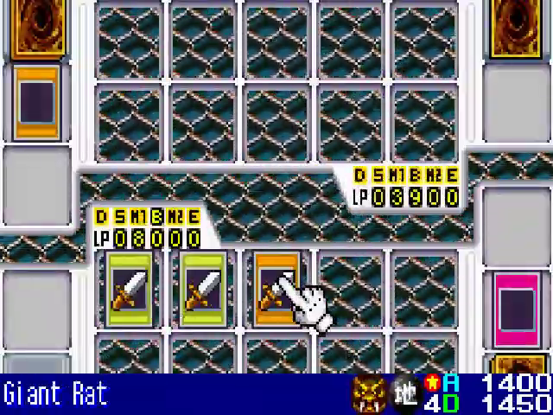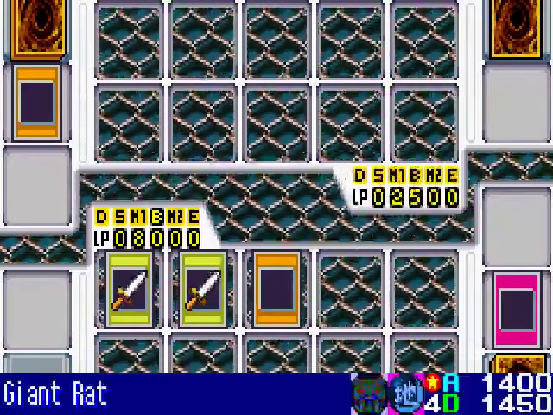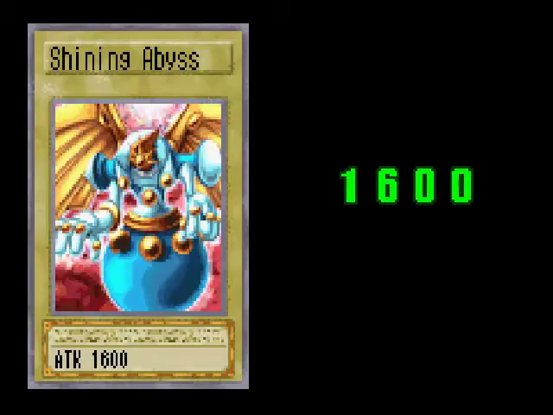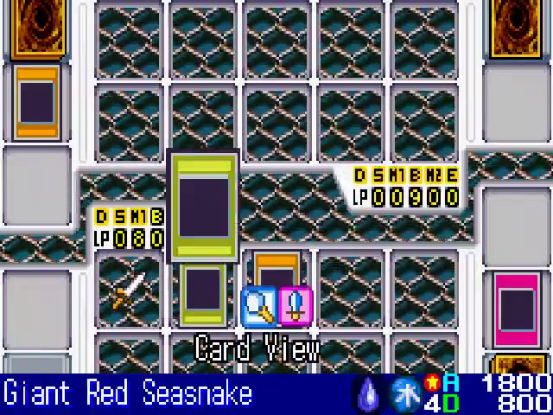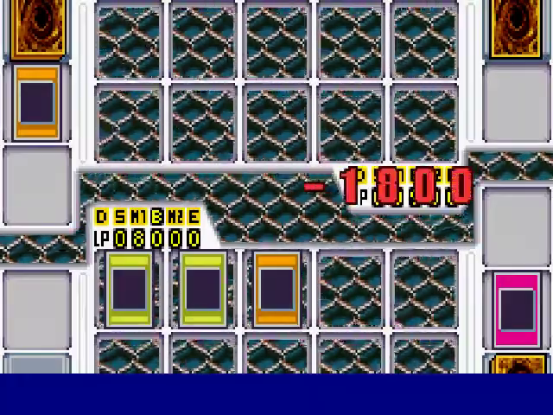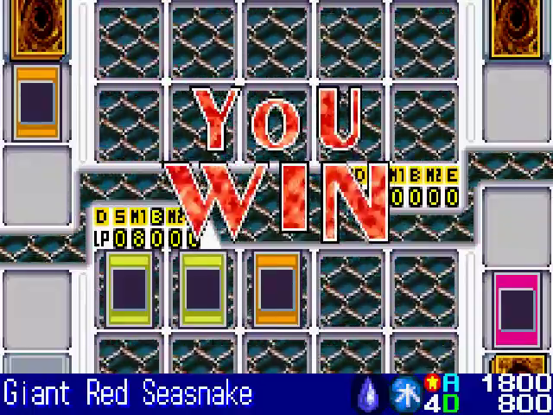So this duel is actually a lot easier than I thought with Joey. Sometimes he can be really hard, other times he can be really easy. I guess it just depends on the luck of the draw. I guess he didn't really get the cards he needed in time. And that sucks for him, and that's good for me, because I've beaten him for the 3rd time, I think.